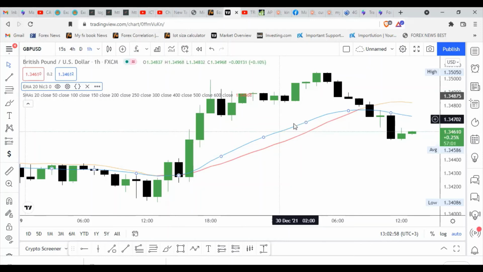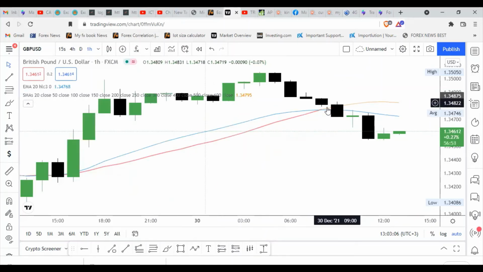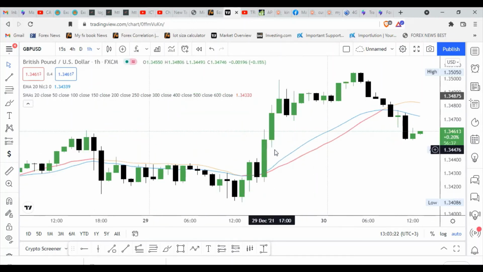You see, it is highly reacting to price compared to the simple moving average. Look at this area here. Still, the simple moving average is showing me that the price is having a strong momentum when it was here, at this candle. But look at the exponential moving average, it is already showing you the price has changed direction. As much as the moving averages are lagging behind, the EMA reacts faster, more quickly to the price compared to the simple moving average.